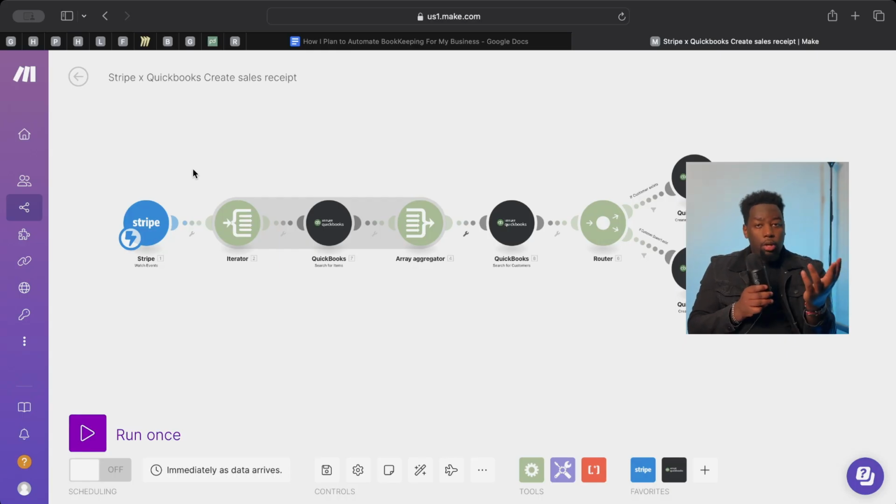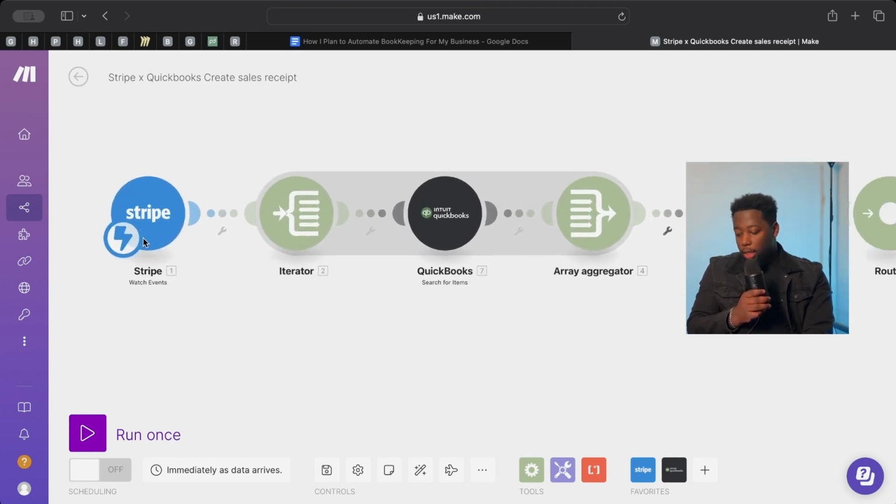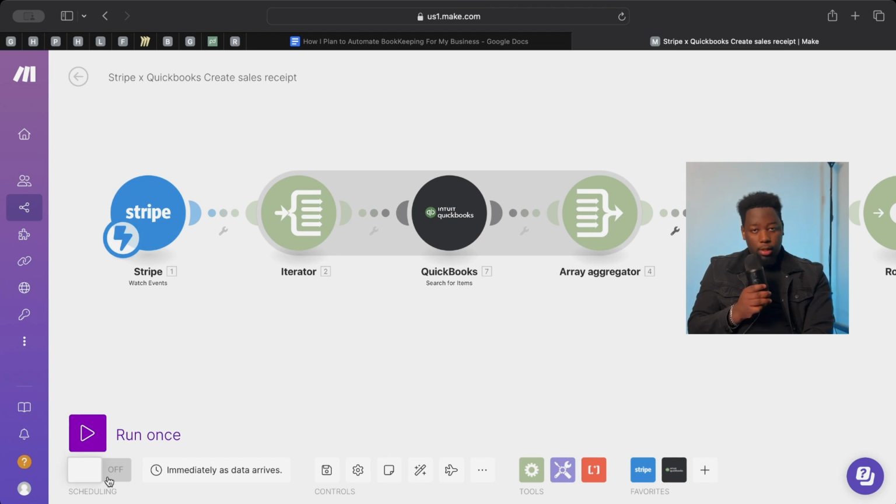So let's say we're on a call and I already talked to you about the program, whatever you want to build automation systems for your firm. Here's what will happen after you pay that invoice. So I sent you that Stripe link, you entered your bank account details, you paid the invoice. Once that invoice is paid, the automation will trigger, because as you can see right here, it's watching the automation. When it's turned on, it'll watch for events. Events just means you paid for that invoice, etc.